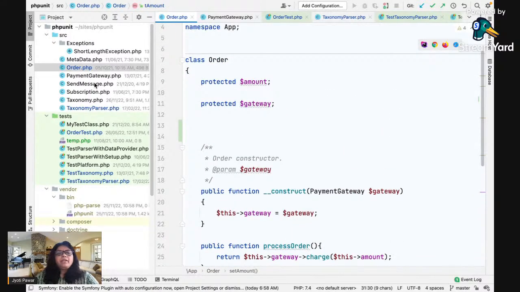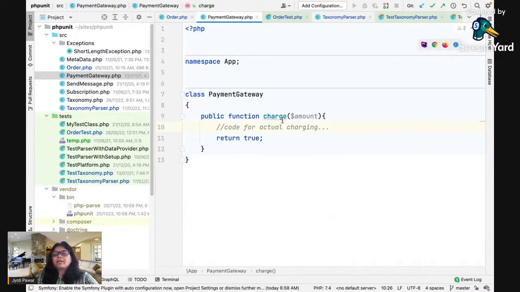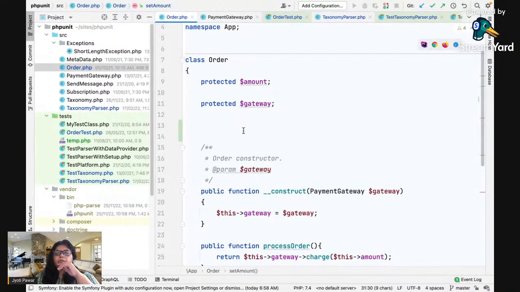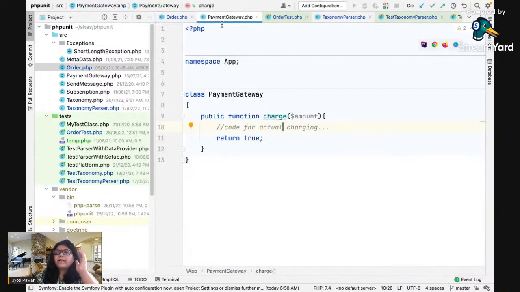Mainly the payment gateway is the difficult class, and there is a lot of code here for the actual implementation of the deduction and charging the amount. But when we want to test only our order class, and not our gateway, the gateway is complicated, and I don't want to test my gateway.